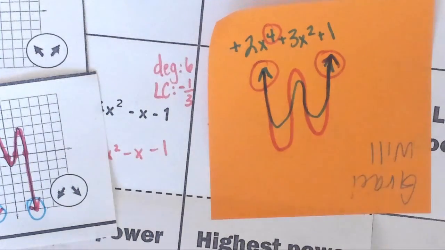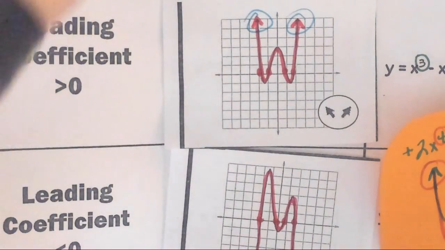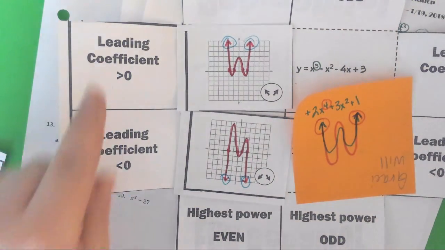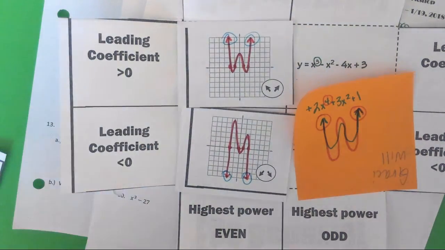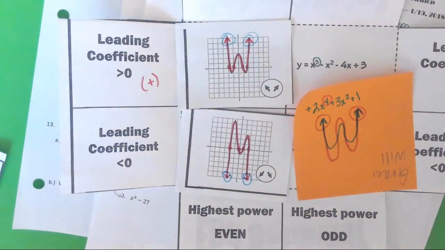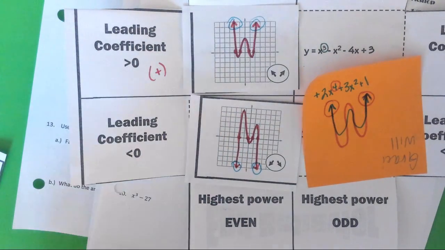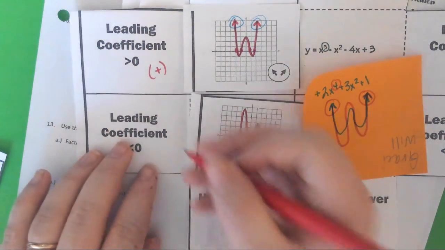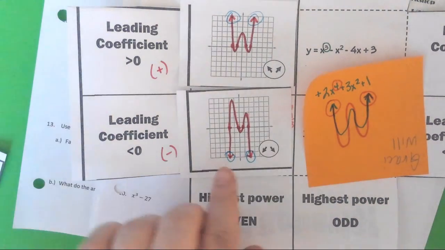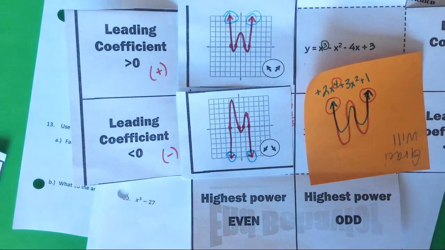Okay, and you're like, I wish my handout told me that. Sadly, it does. Your handout, if we're paying attention to our flaps, tells you if the leading coefficient is bigger than 0, let me zoom out so you can see all the things. If the leading coefficient is bigger than 0, which basically means the leading coefficient is positive, and we already talked about we're even, then my end behavior is up. If my leading coefficient is less than 0, aka a negative number, then my end behavior is going down. Both ends going down.